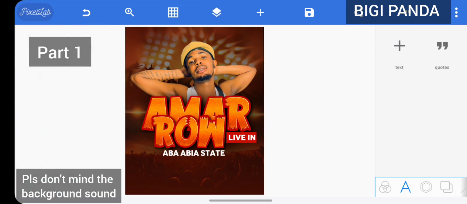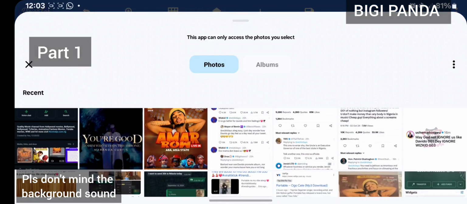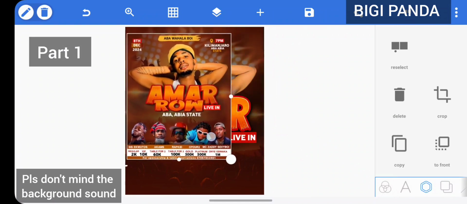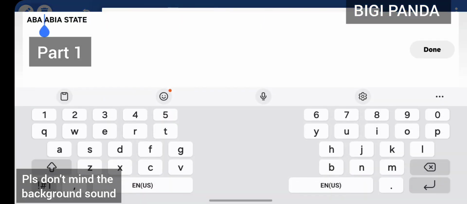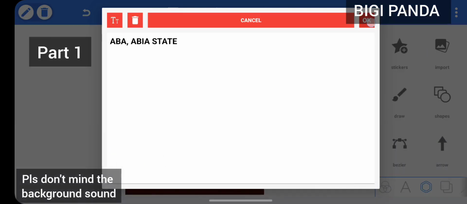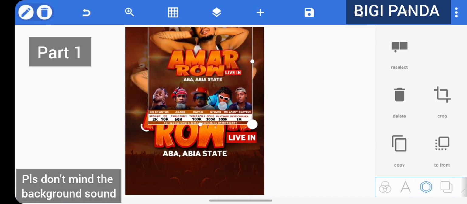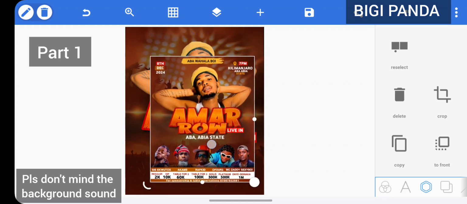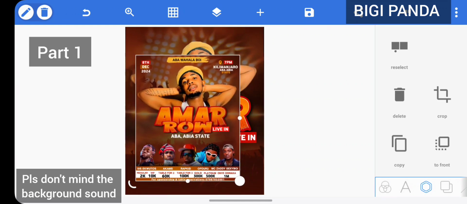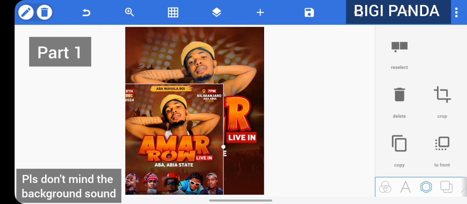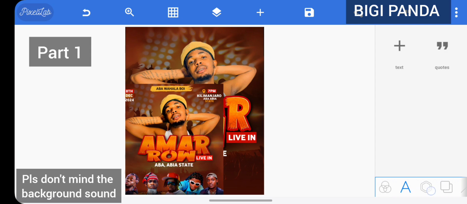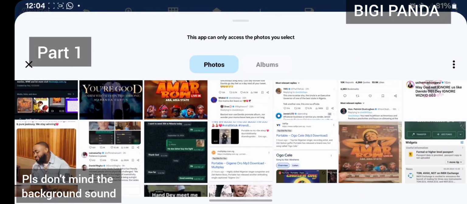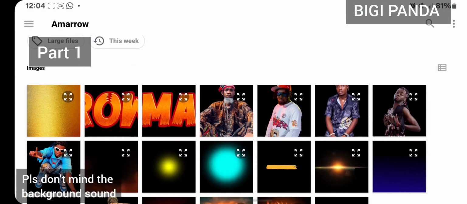Is this actually what I did? Wait first, let me import something. Let me import the original copy. Okay. So this is it here now. So all we have to do now is to import the second, like, we have a lot of work to do here, so let's go. It has been long ago, so I'm confused somehow here, but don't worry, we are going to finish it.